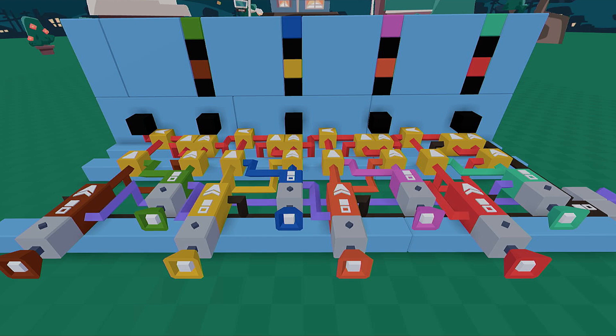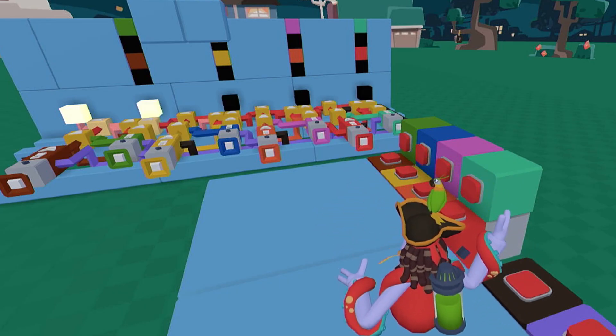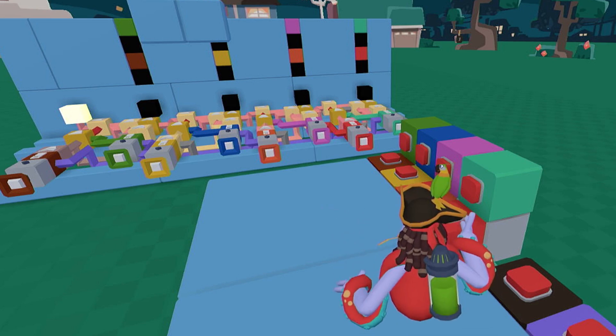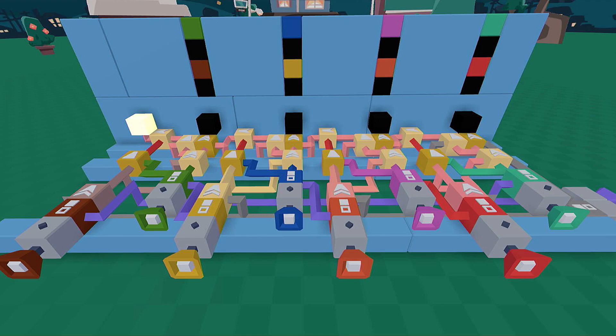Now I'm going to show you the subtractor circuit. This uses almost the exact same thing. The subtractor circuit adds this XOR gate input that is run off the brown switch, and essentially this goes high or low, which controls whether it subtracts or not. So I'm going to press the brown, which is the AS line — addition or subtraction. If it's a high — and you can see it's gone high — I'm going to subtract now. You see that the fifth column, which is 16, lights up. That's just the way it works — I don't have any memory for it to draw on, so it has to have something to subtract from. It carries out to the last place, and we're going to subtract from 16 right now.